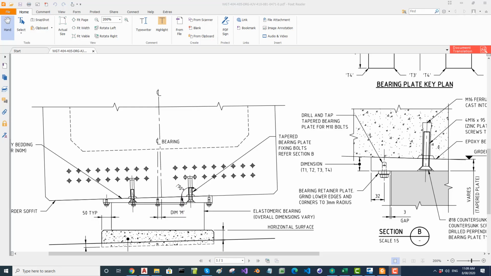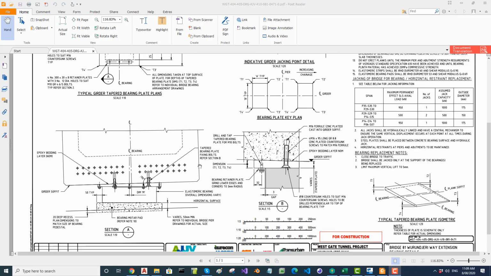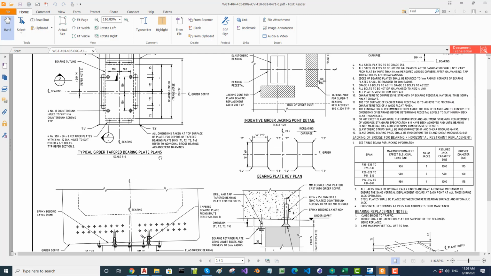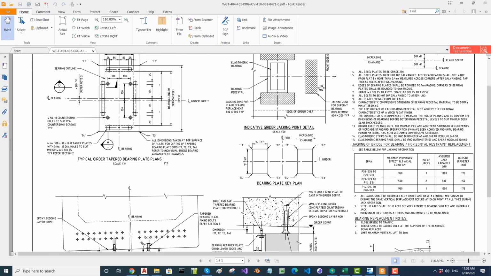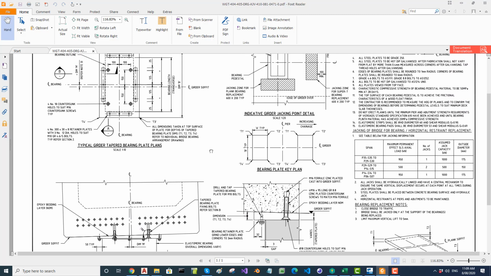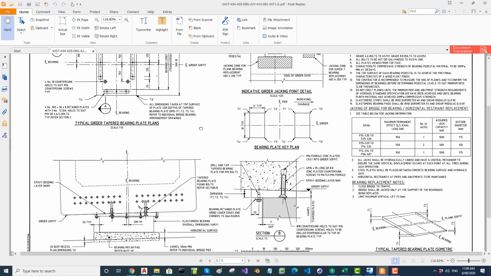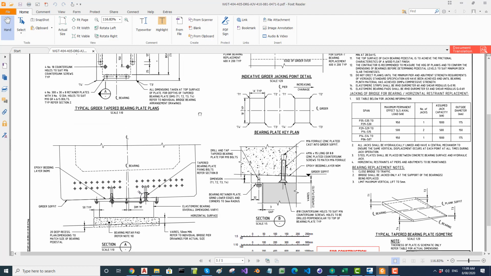For this training purpose, I am going to go in a certain way. That may be not correct, but my purpose right now is to show how to model a tapered plate. I am going to use this drawing. There are problems with drawings. I want you to identify the problems and tell me what is wrong with the drawing and also what I am doing wrong here.